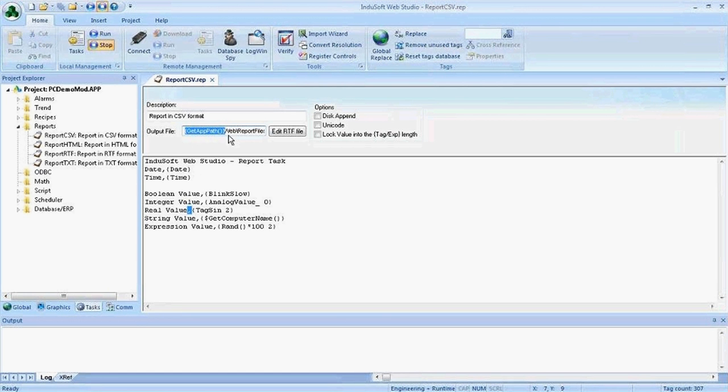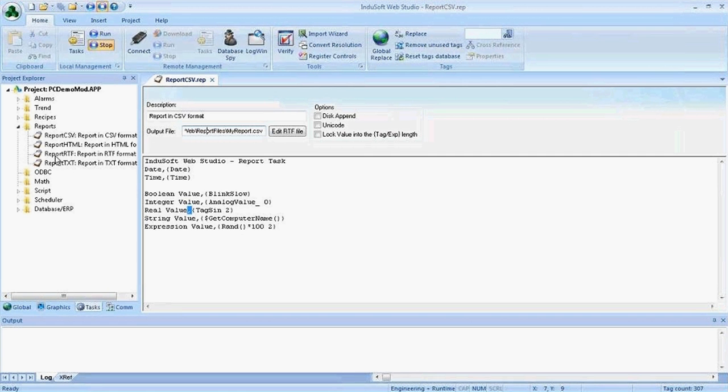That allows us to concatenate that string and know where we are running the project, and this output file will go to that project in the web subfolder, and then under report files, and then we'll name it my report. That automatically can then find the application path. So even if you move this to another computer, it will find where it's running, and can be very efficient in keeping everything tight and in that folder, so that if you need to make an archive or a backup, it'll be right there.